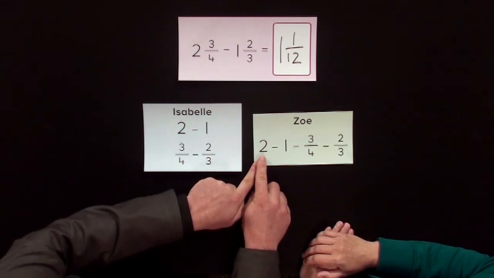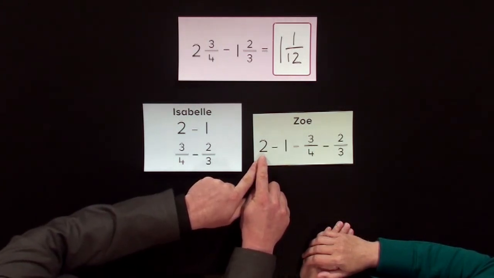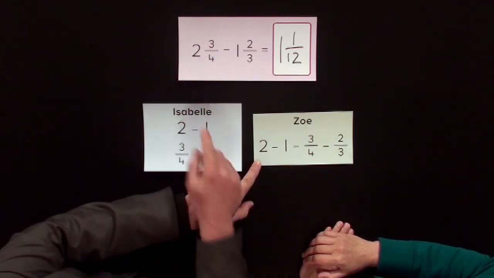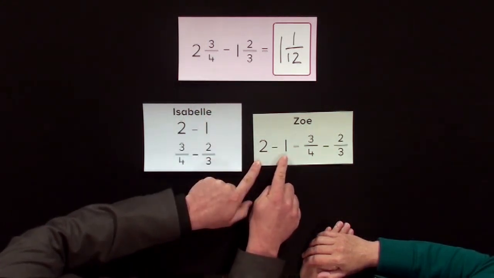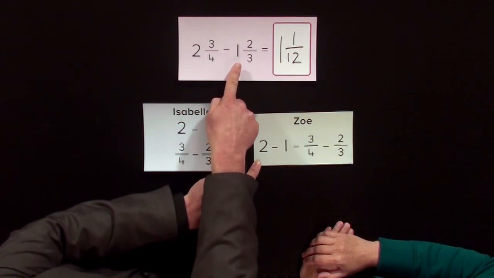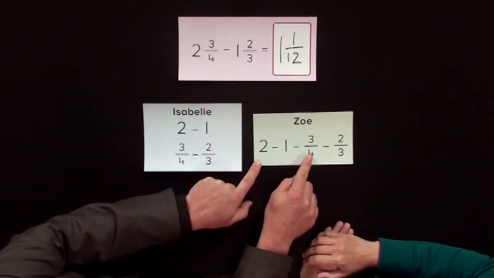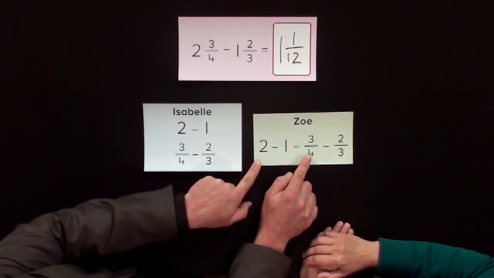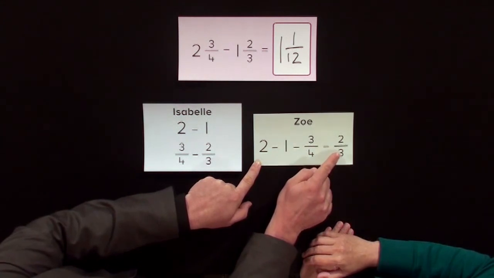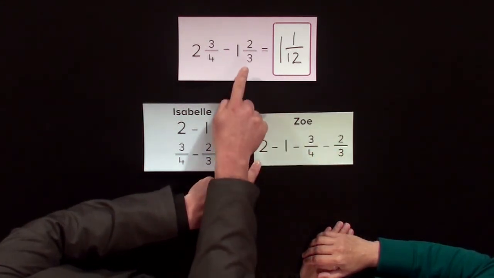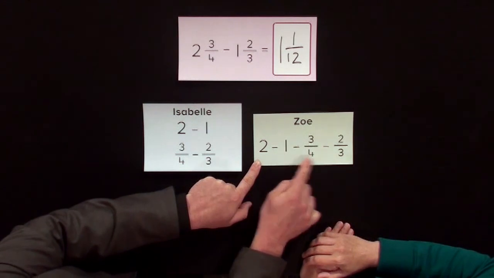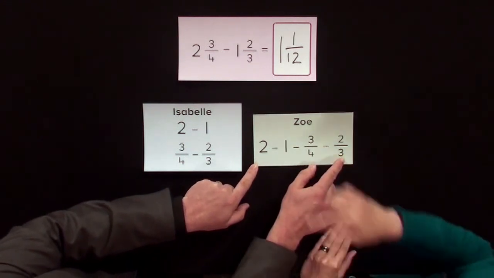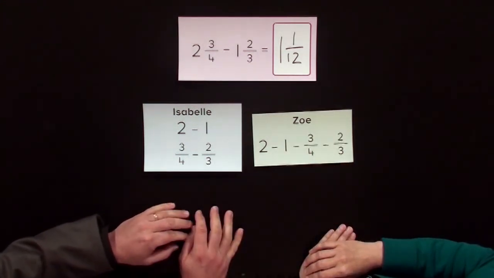The way she's expressed this here is she's starting with 2, which is only actually part of the total. There's another part to the total, there's 3/4. And she subtracts 1, which is part of this fraction. Then she subtracted the other fractional part of the other fraction over here. So she's subtracting far too much from 2. That will definitely give her the wrong answer.